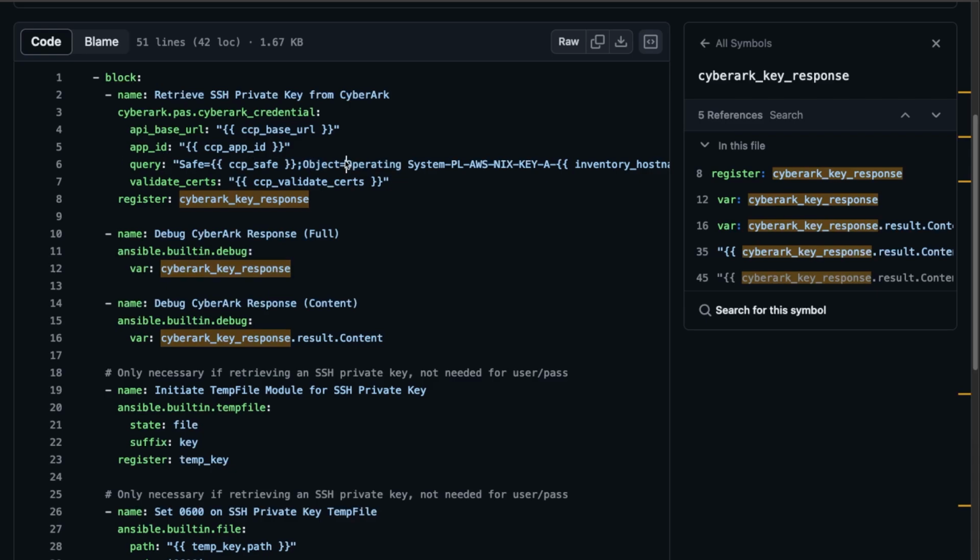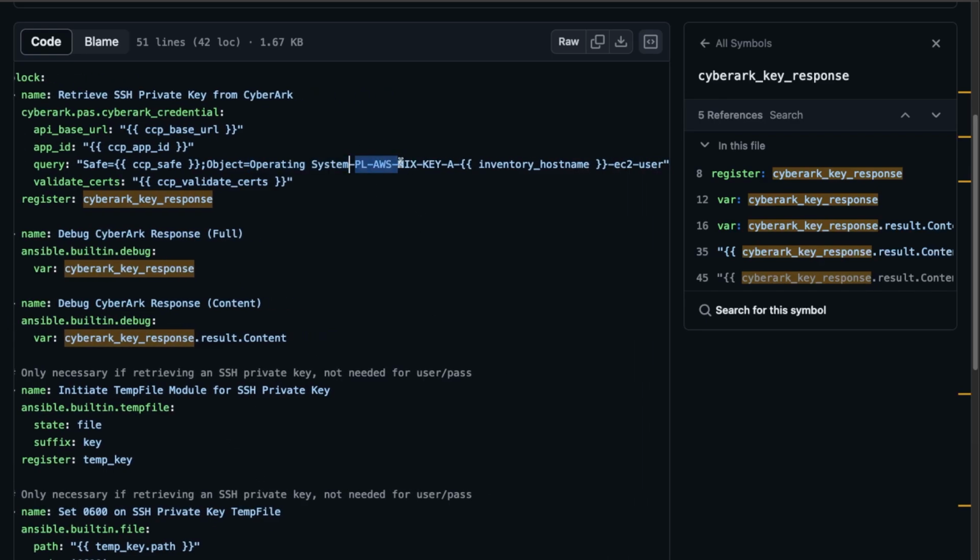And the way that the object is configured is really the trick here, right? So we know that there is a naming convention when you onboard accounts into Privilege Cloud or PAM for CyberArk. And that naming convention goes something like this. First, it's the device type of the particular account or credential.